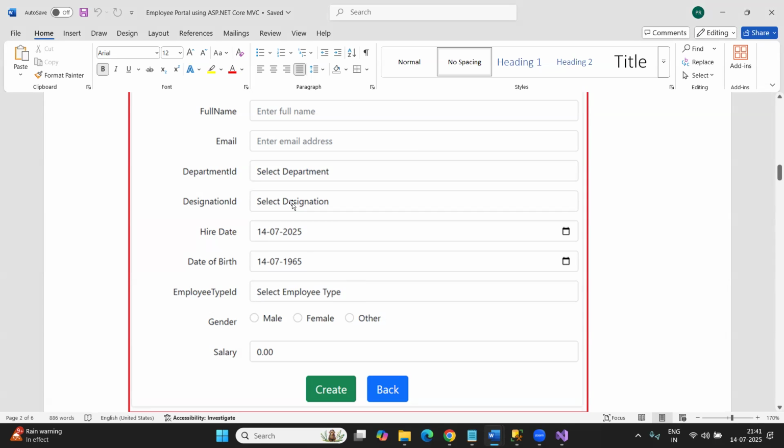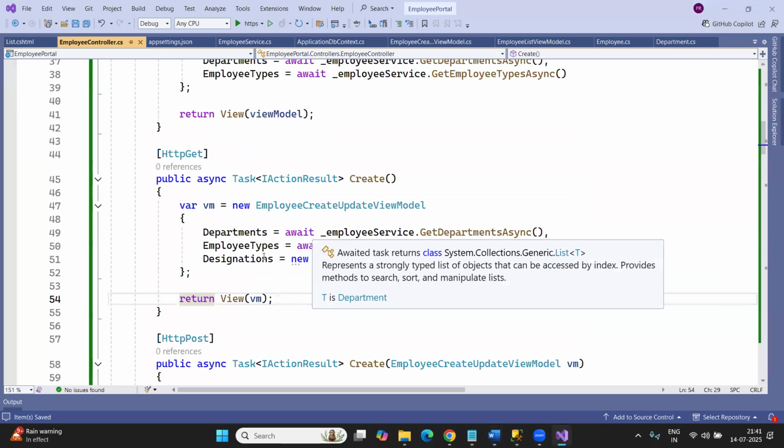need to pre-populate. Can I pre-populate this designation ID? No, depending on the department ID. It depends on the department. So basically, whenever I select a particular department, by taking that department ID, I need to make an Ajax query from my UI to my application, which will pass the department ID and return the designations, and that designation we need to populate here. Clear? So now let us proceed and do this thing.